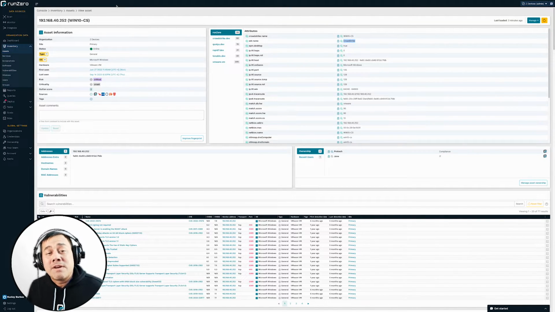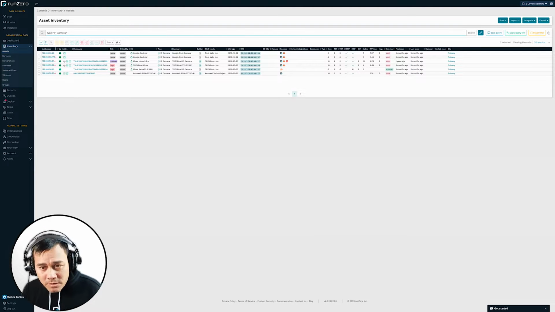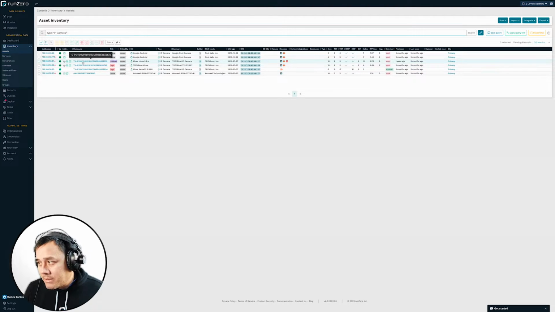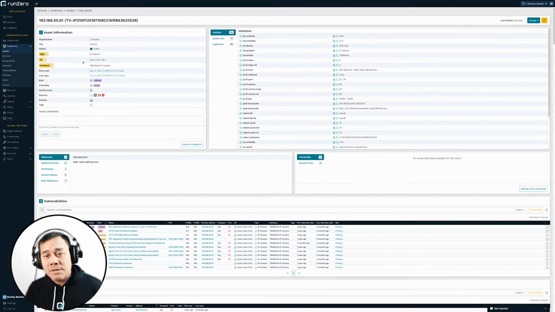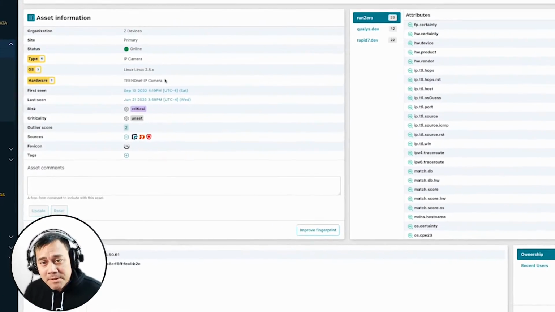runZero can discover devices of all types, IT, IoT, and OT, no matter where they are, on-premise, in the cloud, or remote. Let me start with device types. So here we have an IP camera. If you are familiar with the challenges in asset discovery, you already know that runZero is unparalleled in its capabilities for fingerprinting.